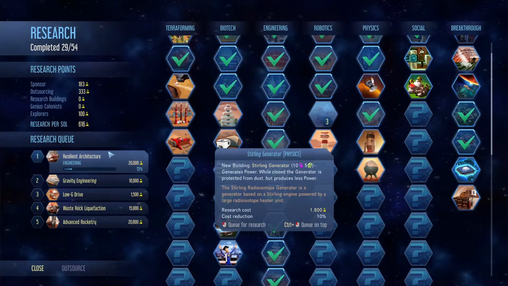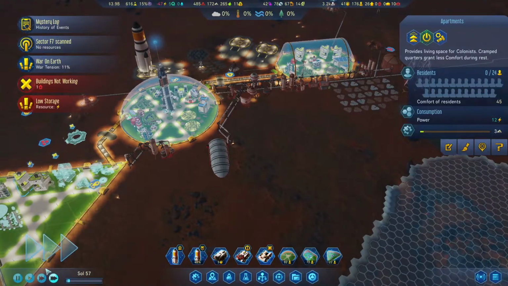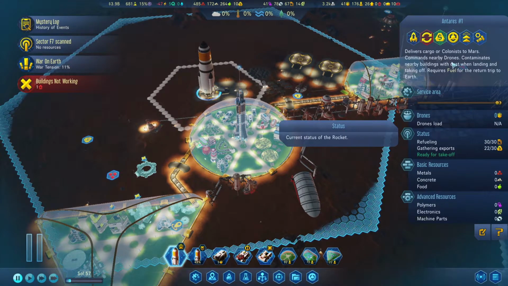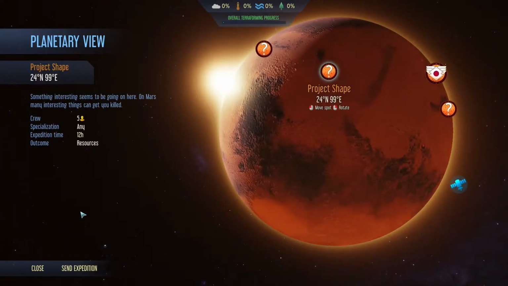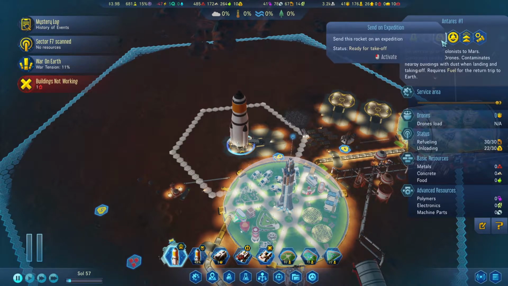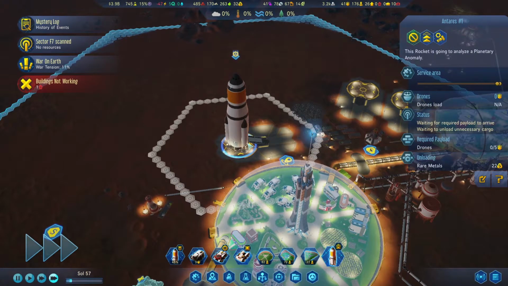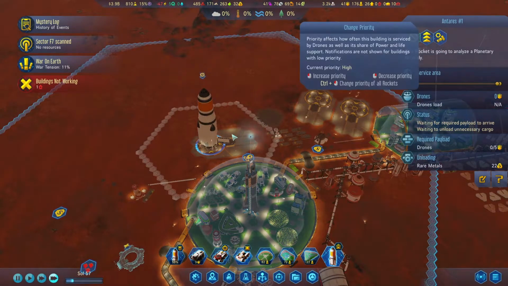Don't want to go with this. I want to keep researching as best we can all of this tech. Yeah, I'm going to go ahead and turn you off. Well, shoot. I actually wanted to do this. Get resources, research progress, send expedition. Yeah, do it. High priority.